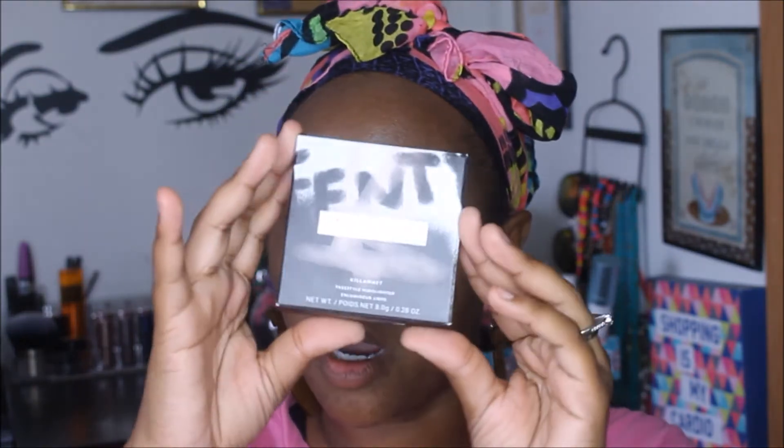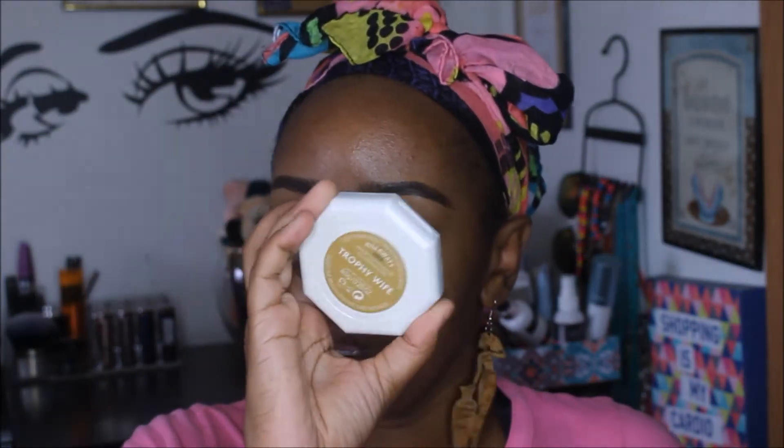The whole brand is 100% cruelty-free. This is what the carton looks like — I know a lot of people were complaining about the packaging, thinking it would be more spectacular because it was Rihanna. I'm not a huge fan of white, but the good thing is this material is not cardboard, so even if it gets dirty you should be able to wipe it clean. Opening it up, it has a mirror, which is amazing.